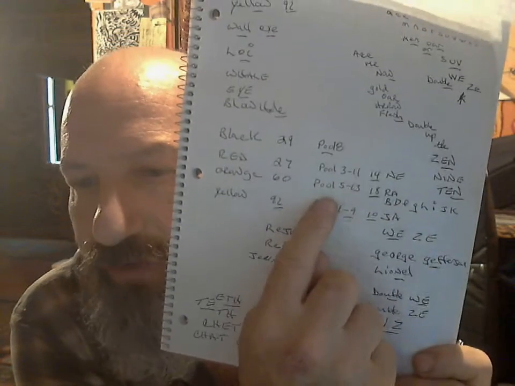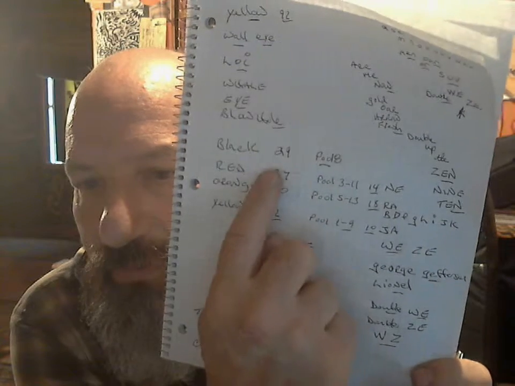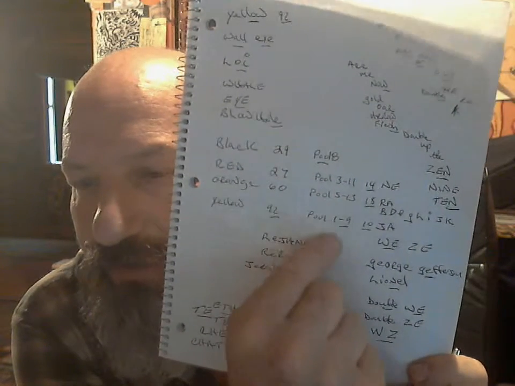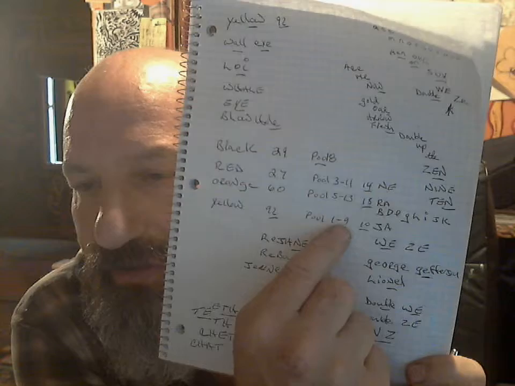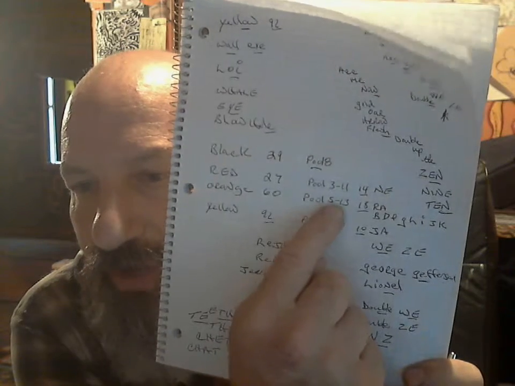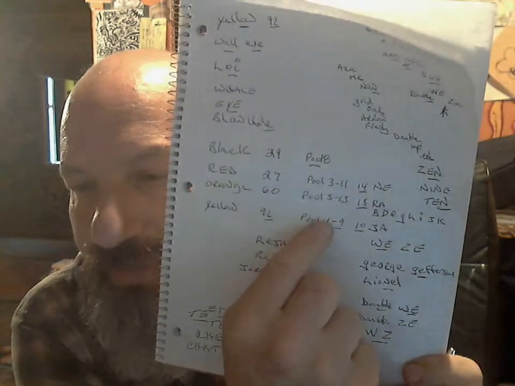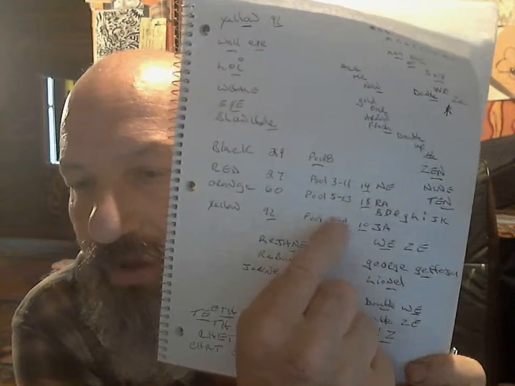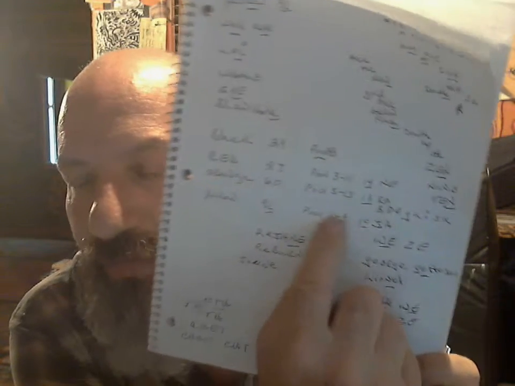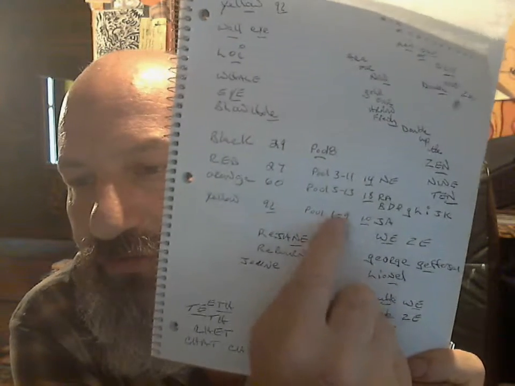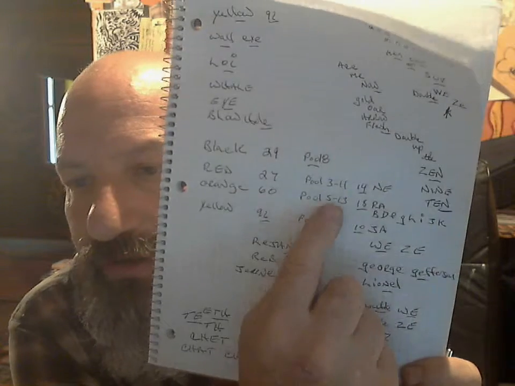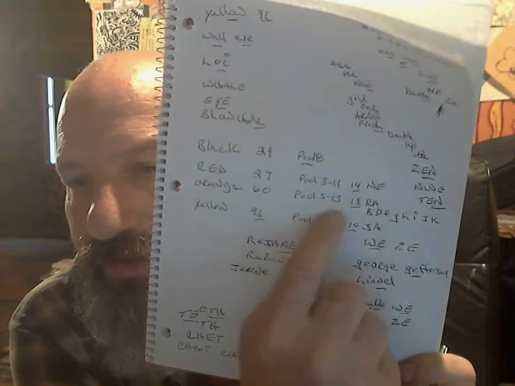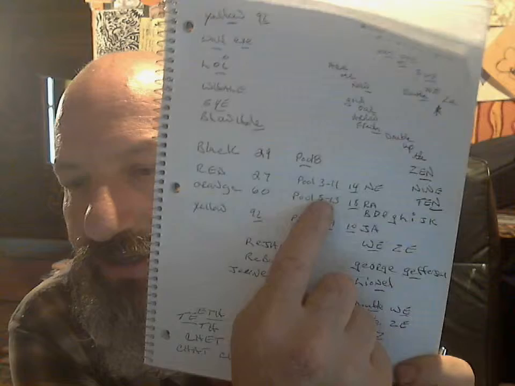I took all the letters, black, red, orange, yellow, and I went into pool, and I went 1 and 9 comes together, 5 and 13 comes together, 3 and 11, because the ace, the 5, and the 3 are all parts. This is both an ace. They both have a spot in the center of a card. They create the J. This one creates R and A, 18. This one also creates ACE, ace.